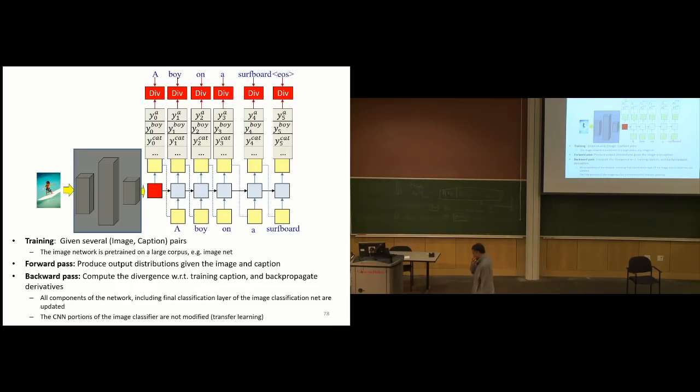The one key difference is that in these models you typically don't update the encoder, because the encoder comes from a different modality, and you can basically depend on transfer learning, learn it on an actual collection of images to learn to extract good representations for images. And so this is what is done. And I think the primary reason for doing this is that you're much more likely to have a very large collection of images and a much smaller collection of images with captions. And so it doesn't make sense to use your captioned images to update something that's been learned on a large collection of images alone, right?